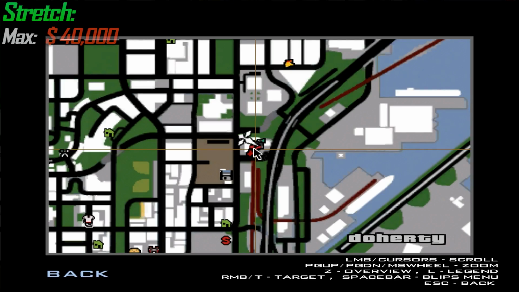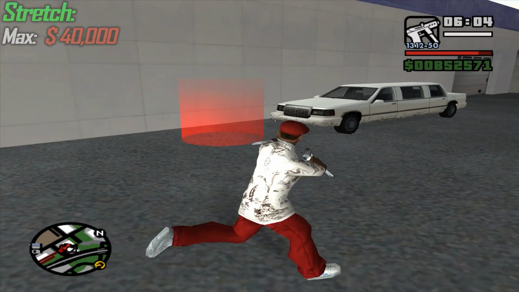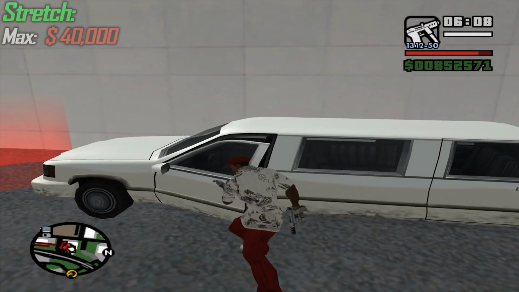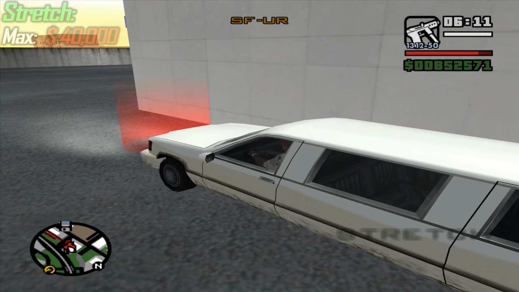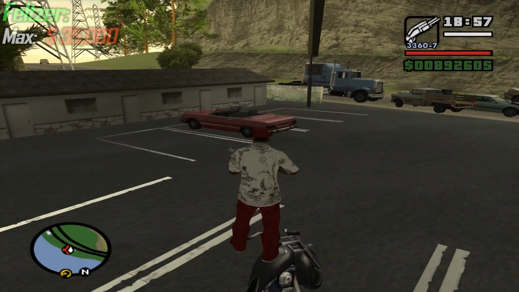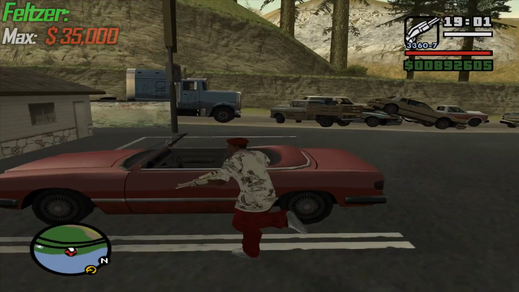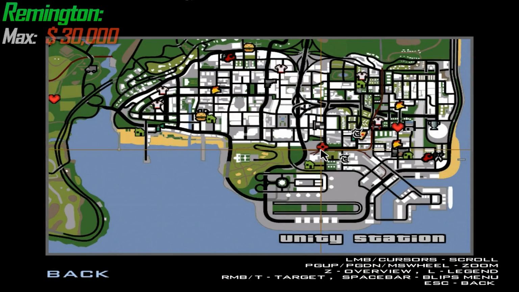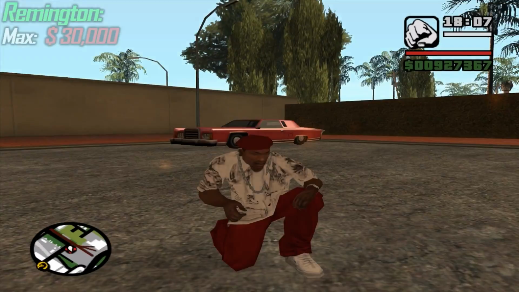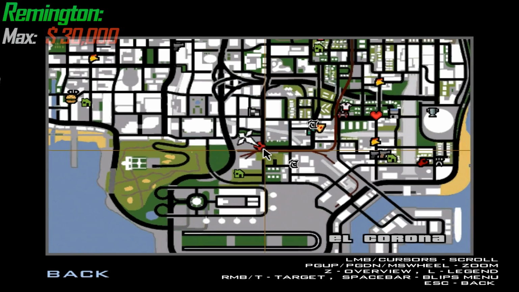The Stretch has only one spawn location, it's right over here, right behind wine cars and where the Sentinel races start. So the mint condition price for this vehicle is 40,000 bucks. The Feltzer is found in this parking garage right over here, and the mint condition is 35,000 bucks. The Remington is located right over here in Los Santos in Unity Station. It's a very rare vehicle, so you might never find it on the street roaming by itself.